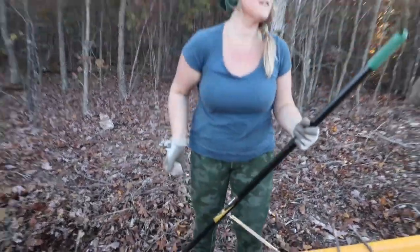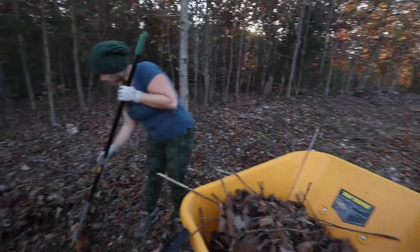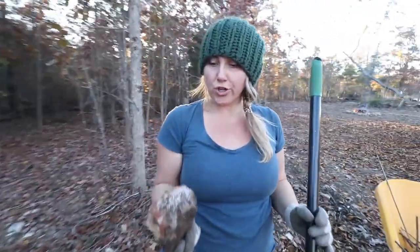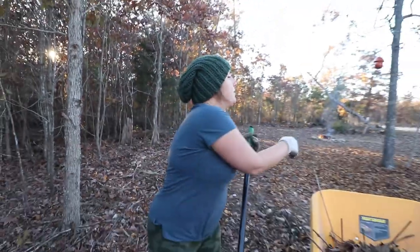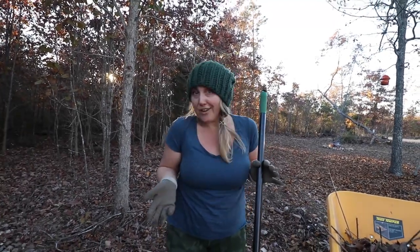Find good rocks, throw them in the pile. Rock pile. There's a lot of really nice rocks. We're going to use these for projects for sure. We've got a few ideas, so stay tuned for that. You may as well use what you got. Why pay for it if you have it already? You just have to be kind of innovative.